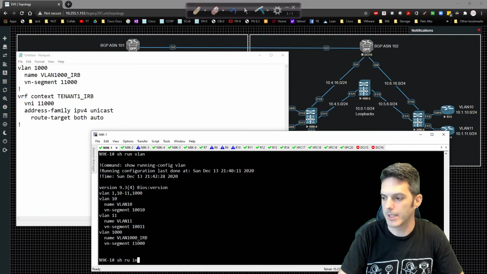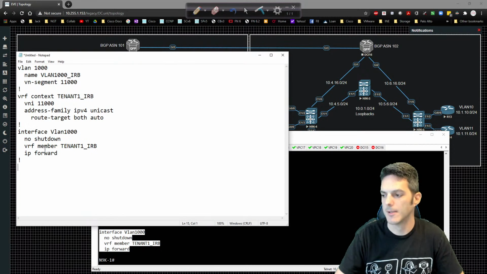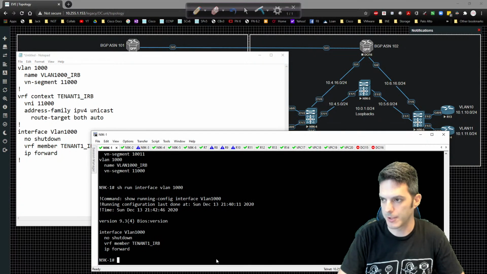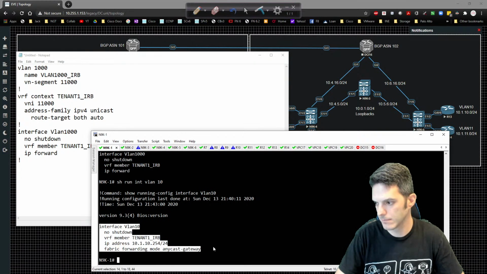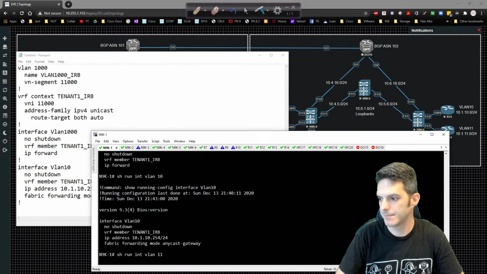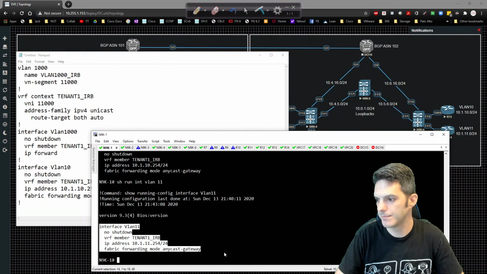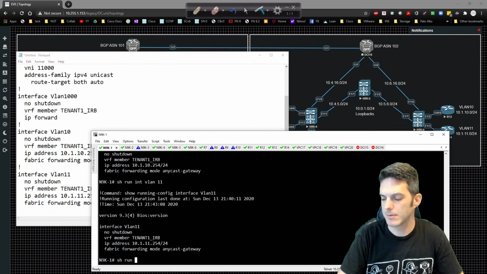We'll do a show run interface VLAN 1000. Throw that piece in there. We'll do a show run interface VLAN 10, VLAN 11. Then we'll do a show run interface NVE 1.